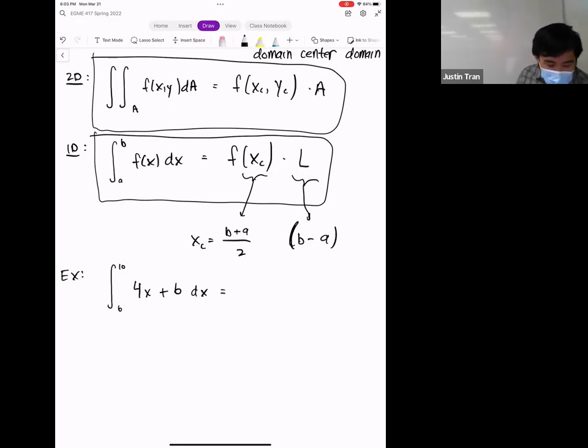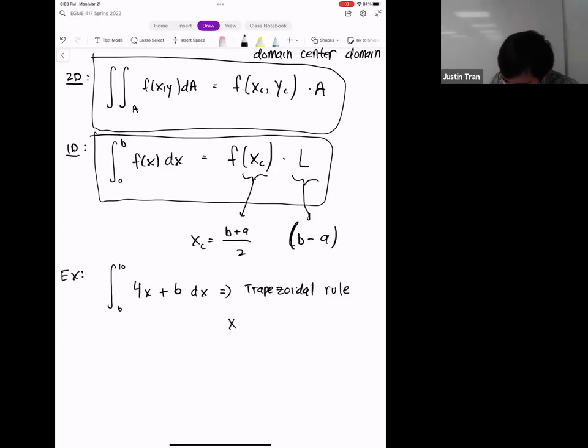Let's go ahead and evaluate this using the trapezoidal rule. I admit, in 1D it's a little bit silly, especially with a function like this, because it's not that hard to actually integrate. But I did want to show you that it actually works.